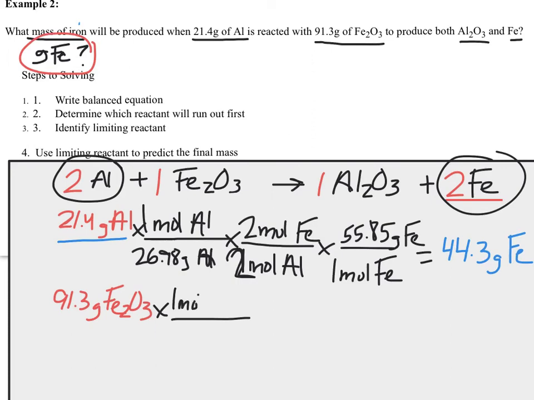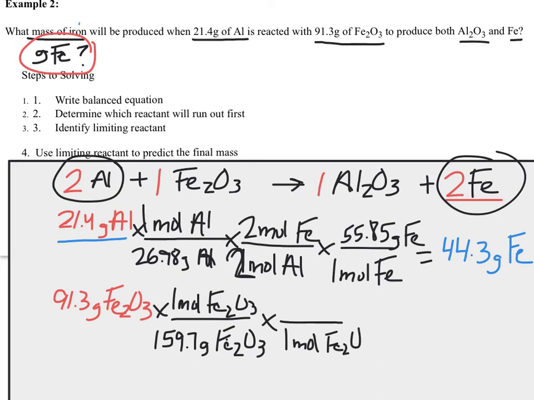Let's get our mass converted to mass of iron. So we're going to get rid of iron 3 oxide, and we're going to divide by how many grams iron 3 oxide is. If you add up 2 irons and 3 oxygen off the periodic table, you get about 159.7 grams of Fe2O3, which is iron 3 oxide. Now, use my stoichiometry and balanced equation. I know for every 1 mole of Fe2O3, according to my balanced equation, I get 2 moles of iron. 2 moles of Fe. All right?